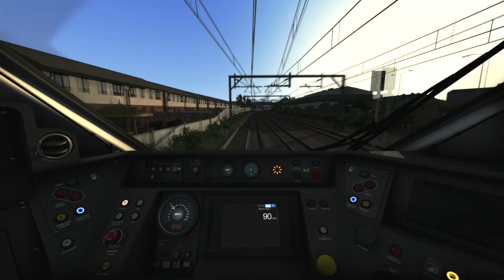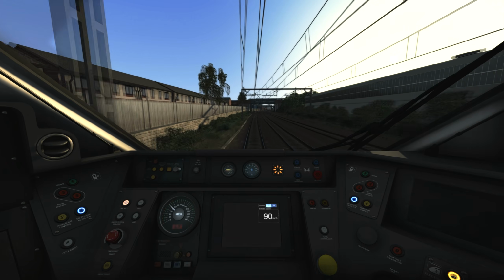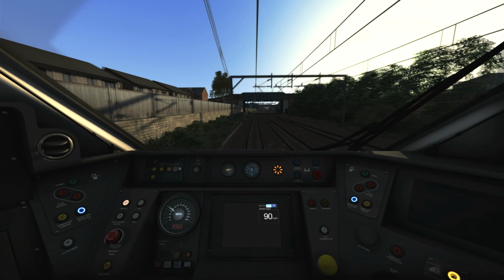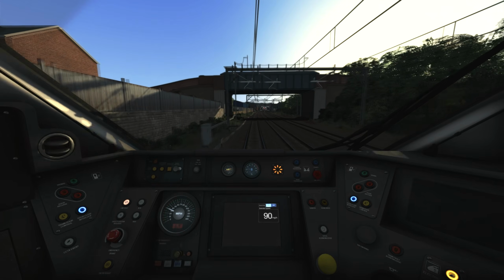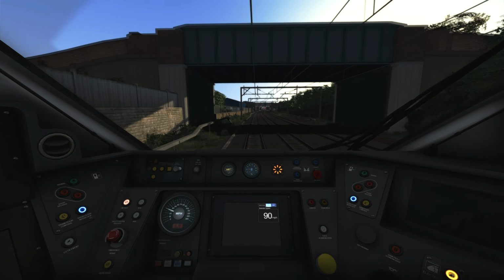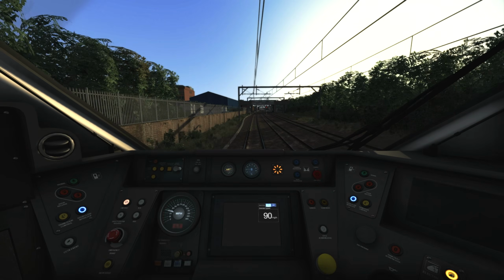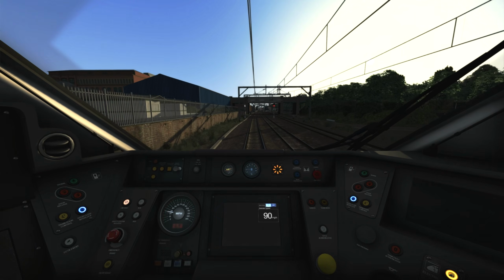The red light that you can see ahead is not our signal, just to point out. When I was doing a practice run on this route, I thought it was, but it's actually for a different track. And now if you look in the distance there, you can see a red light, and that is for us, just at the other end of Earlestown station.